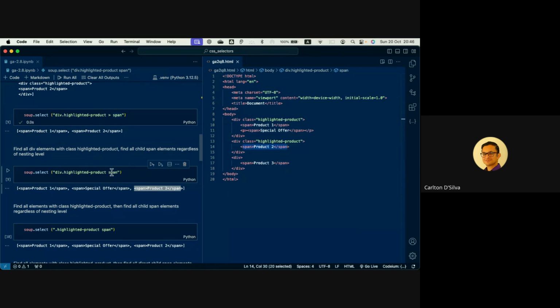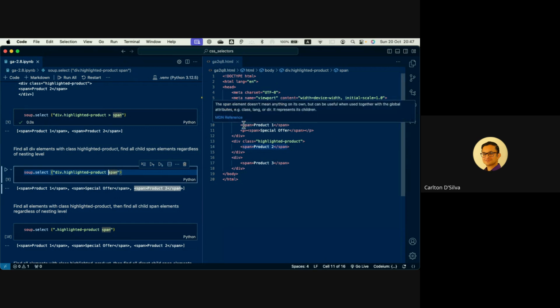That's because when you just use a space and not this combinator, it pulls out all child elements. Which child elements? We wanted span. So all child elements, regardless of nesting level. Even if you have a span tag 4, 5, 6 levels deep, it will pull that out if you just use a space. But it will still be children of this particular tag. Do you understand how that works?